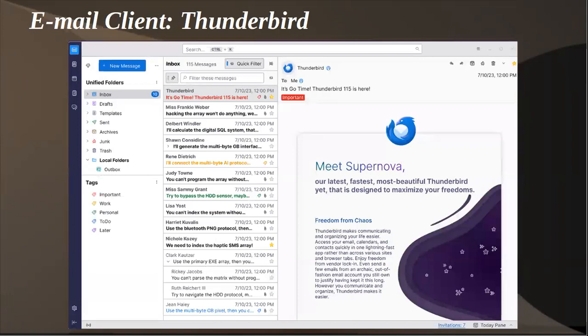We also need email, and a client, as Mary Frances would want me to make sure I specifically define, is a piece of software that is installed on your computer. And when you use an email client, it goes out to your post office and brings your mail back to your computer.